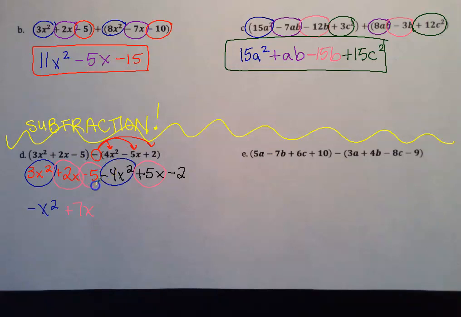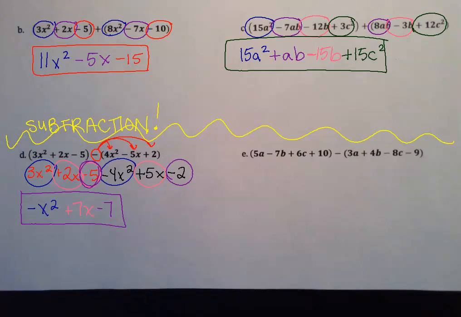Then we have a negative 5. My color pen did not change. There we go, a negative 5. So a constant. Do we have any other constants? Good, we have a negative 2. So negative 5 and negative 2 is negative 7. And you are finished. You've combined all your like terms. And this is the horizontal method, right? You don't have to rewrite and make columns. You just do it.